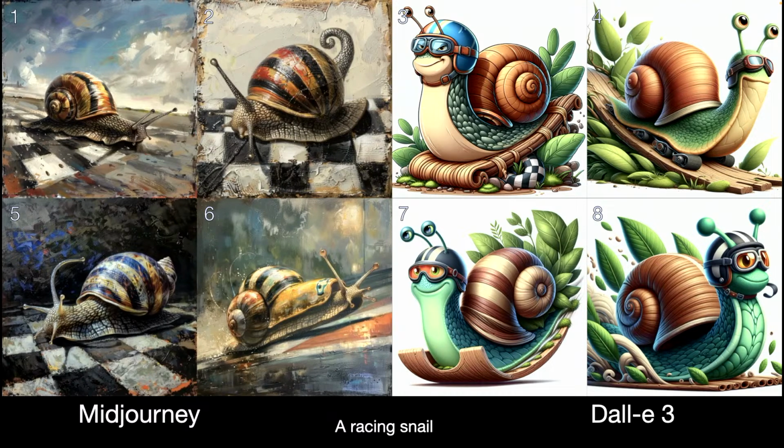Four on the left are from Midjourney, the four on the right are from DALL-E, and I've got them numbered 1 through 8. Do you notice something funny about these, Science Mom? Yeah, some of them have anatomical errors. Yes, so DALL-E gave them the eyes up top, but most of them have eyes down below that are covered by goggles. And then Midjourney, some of them have extra antenna and tails and things.